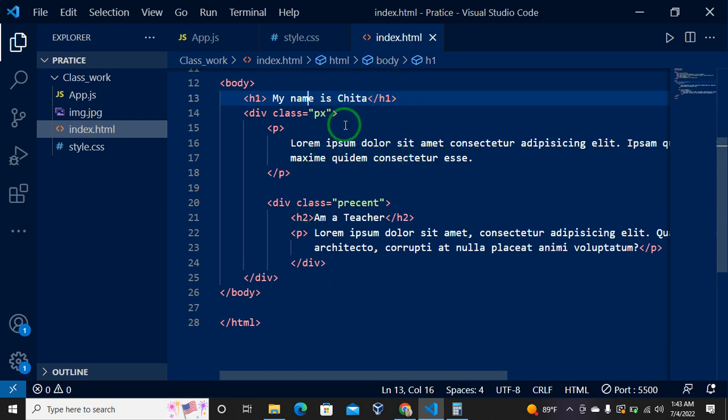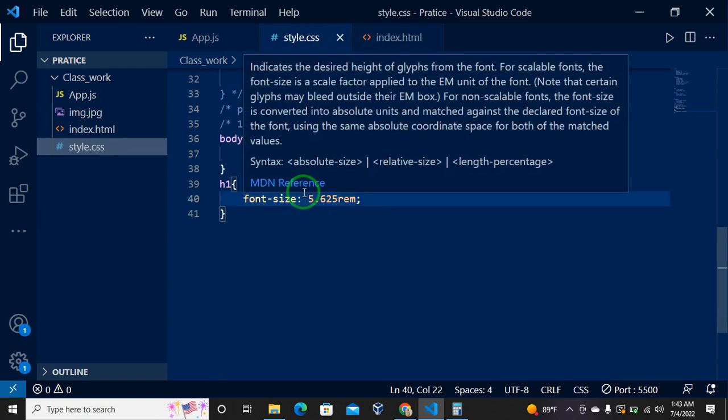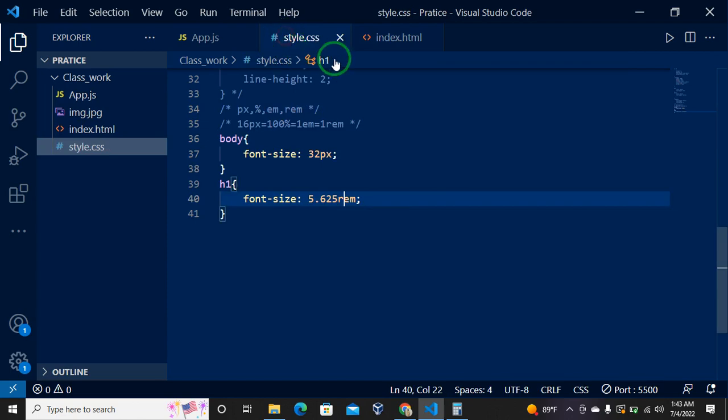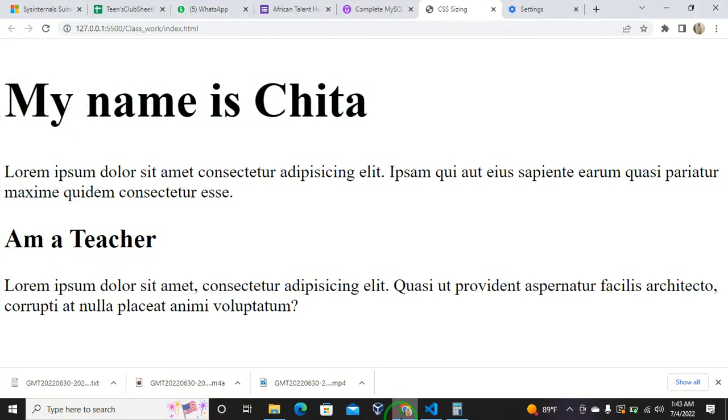And the default size for this HTML element is 16 pixels. So what happens now? It will give you 5.625 rem of 16 pixels. Now when we check it, you see what happened. It will take the same thing, and this is dynamic, it is scalable.